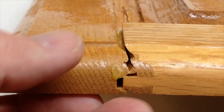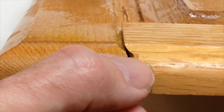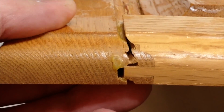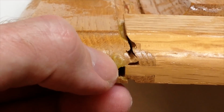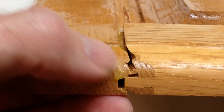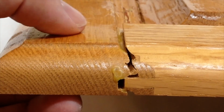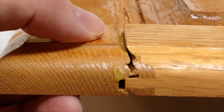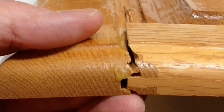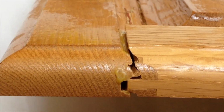This is the bottom of the door, and you can see at the bottom of the stile here, where it meets the rail, this is the profile where the wood should be, and this is the break. So this split is severe all the way through, and you can see here there's some glue residue. Someone has tried to previously fix this, and the common mistake is trying to squeeze a little bit of glue on the surface and try to get in that joint and clamp everything. But unfortunately, that doesn't give the structure as needed, and that's why this broke apart again. So I'm going to take this all the way apart and show you how to fix it.